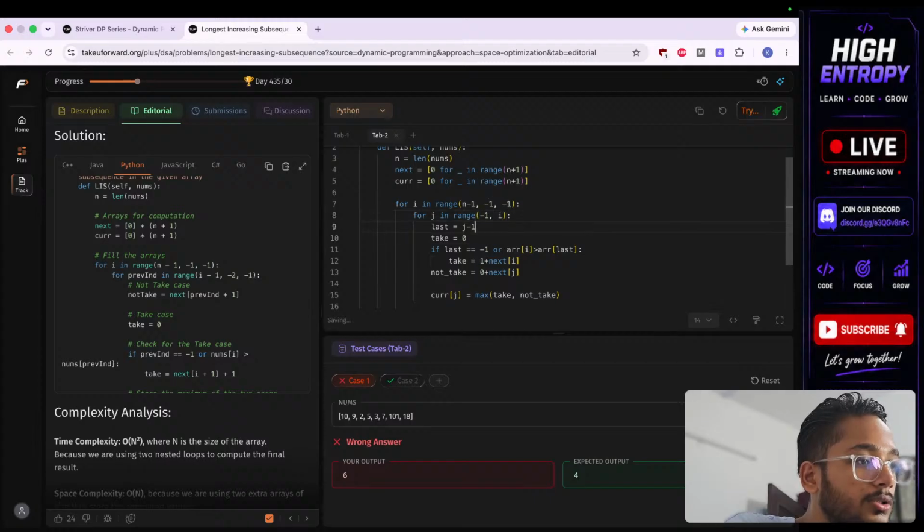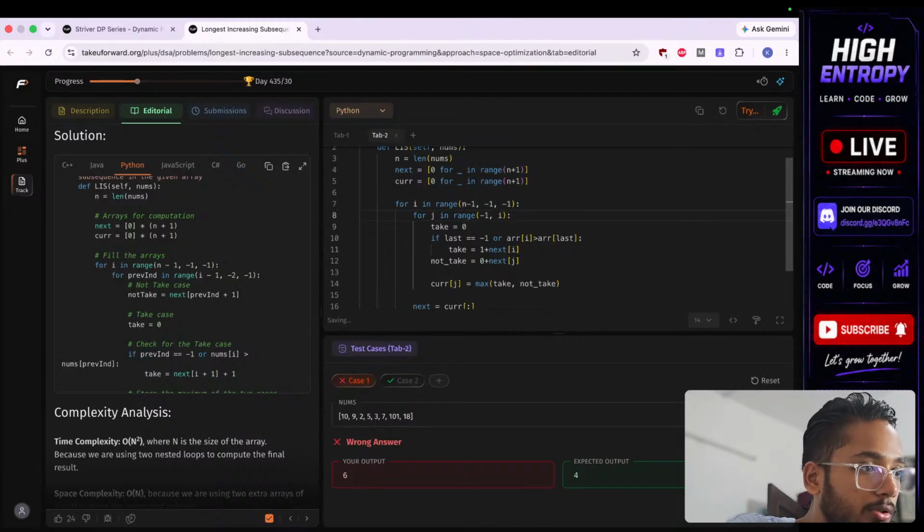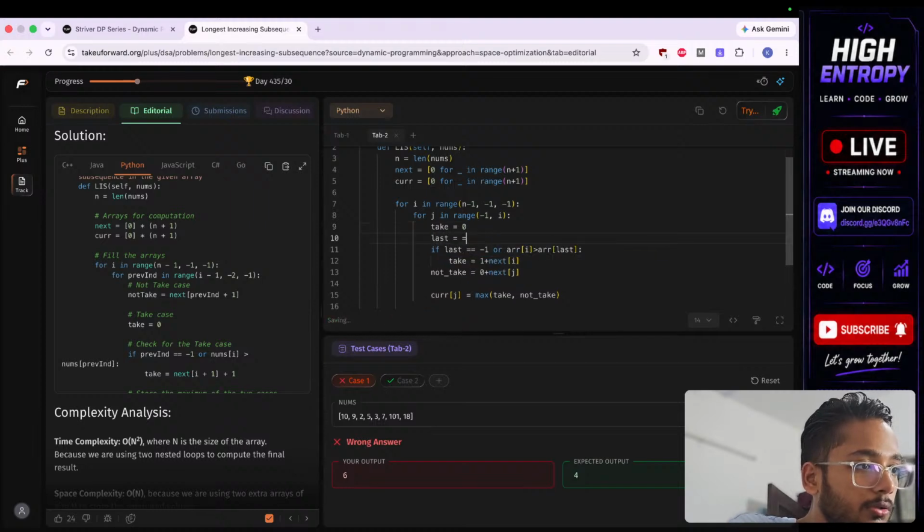So this is the index, last will be, so last index, it is representing the last index.